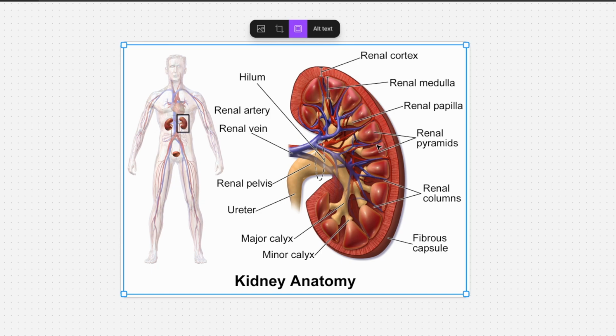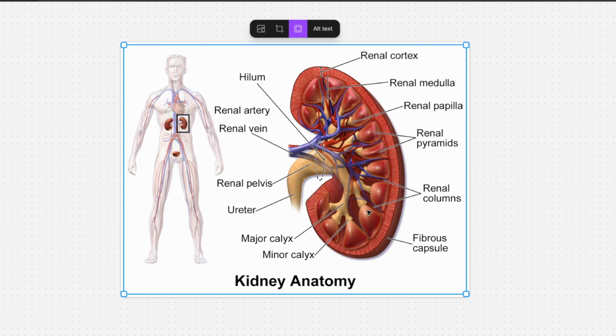So each of these pyramids basically collects urine. The produced urine is collected from each of these renal pyramids and is carried through this system, which is called the pelvicalyceal system, because each of these little tubes here collects the urine from the pyramid through basically the apex. So the apex of the pyramid is called the renal papilla, and the urine collects here at the papilla and then moves through these tubes, which are called minor calyces, or the minor calyx.